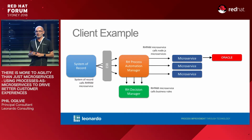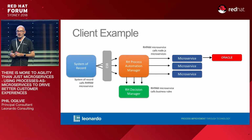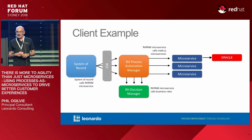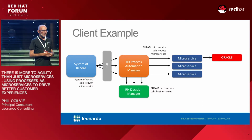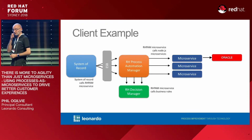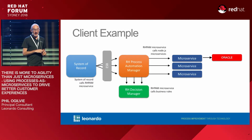And so they decided they would invest in what they thought at the time would be business rule technology. So you could receive a message from the claims management system, the heavily customised claims management system they struggle to upgrade and which is at risk of going out of support, and instead pass it to a business rules engine. What they were planning to do was write essentially a monolithic Java application with the business rules engine embedded inside. And we said, okay, that will work, but there's probably a better way.